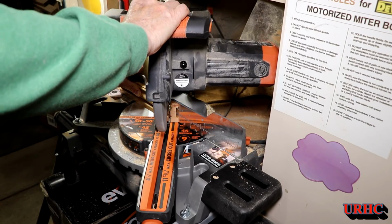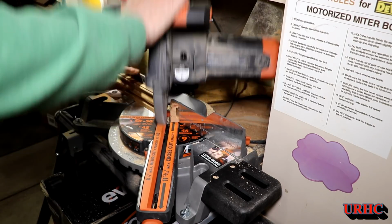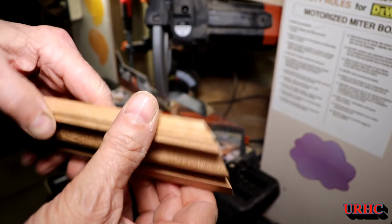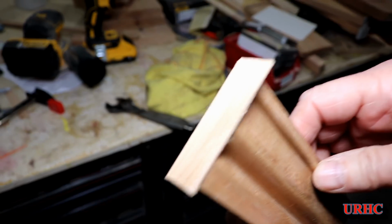So I will say that this saw did do a really nice job on the fitting of the molding, so I'm real happy with it. You see, it did a perfect 45 cuts and everything.